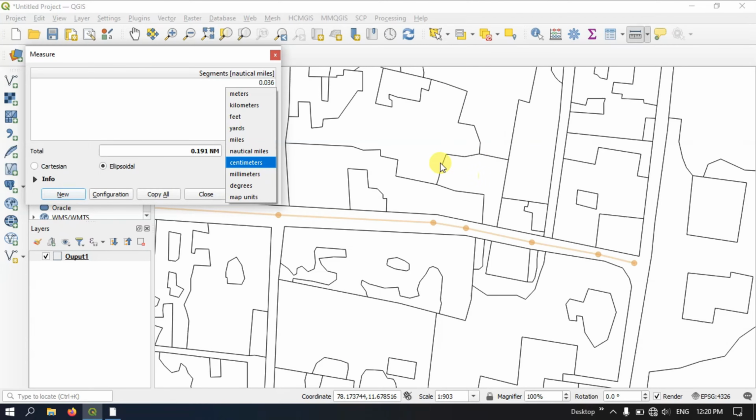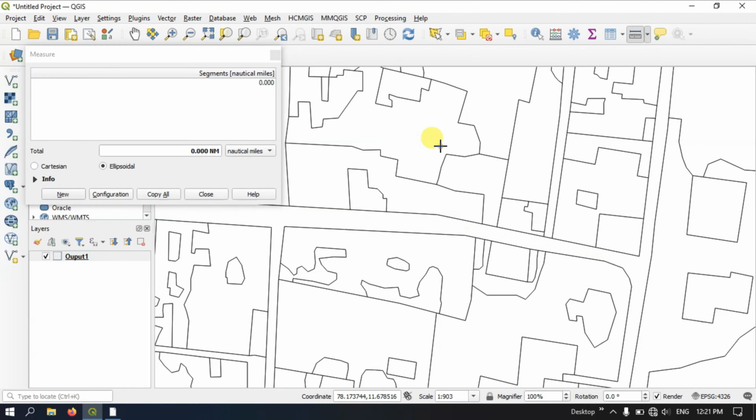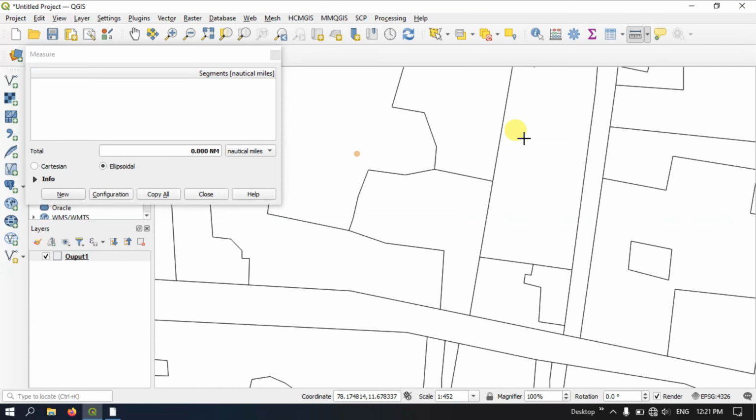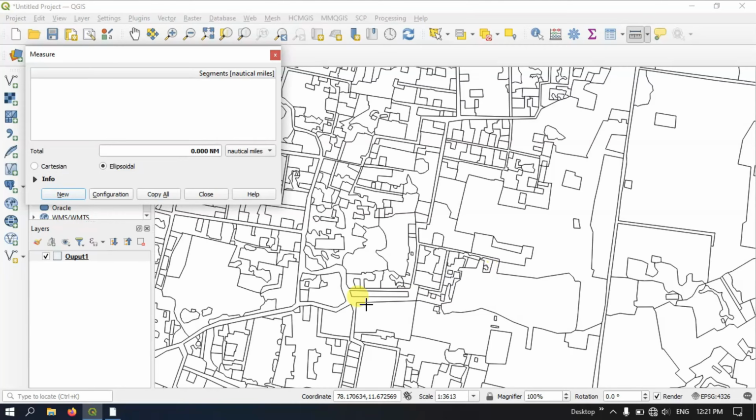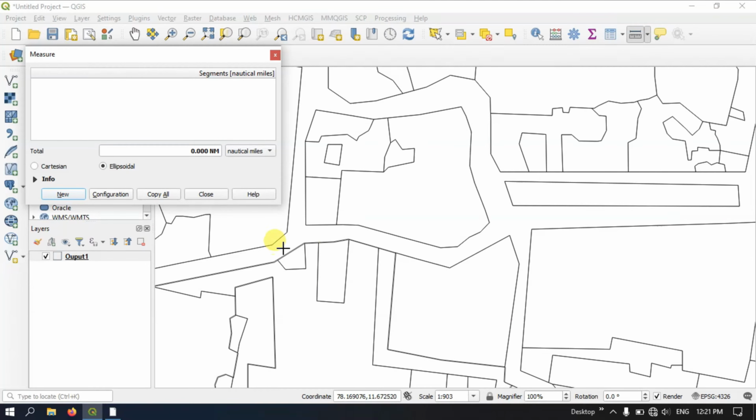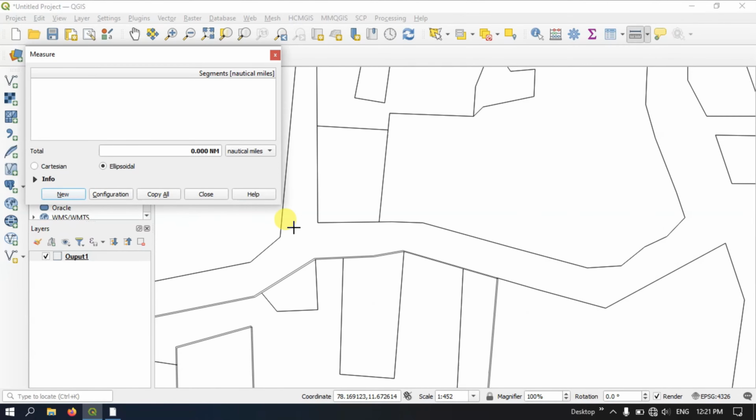So let me show you once again. Here I need to remove this point now. Let me add a fresh point. Click the button New, and now we measure another road. You can see over here, from here up to here I need to measure a road. Try to zoom in so that the measurement will be accurate.